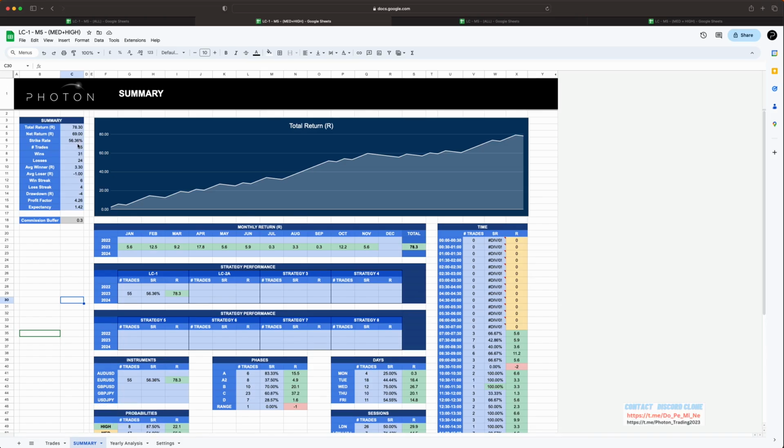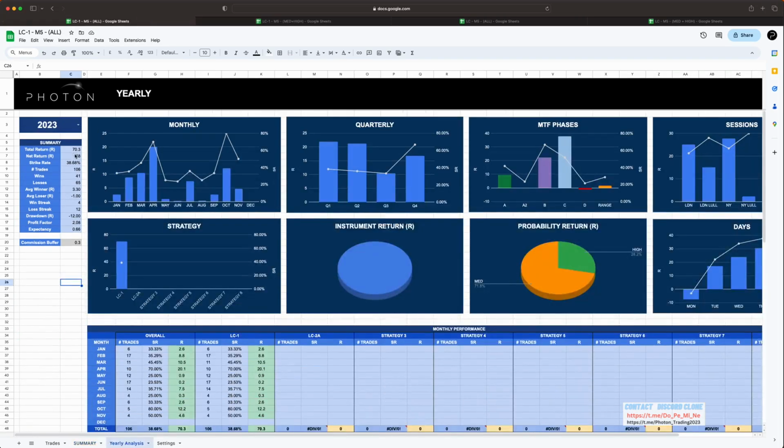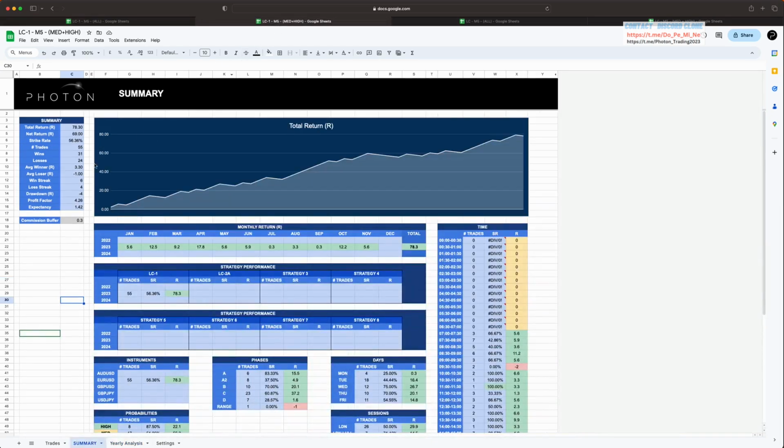So the big difference between here and the previous one is that the total R is not too different, but here we have 65 losses and we can reduce that down to around 24. The big thing about this, like I've been trying to say, is that LC1 is like a little bonus entry model. You only want to be using it in very specific scenarios. LC2A, waiting for the fake break and the pullback, is what you want to be thinking for 80-90% of the time.